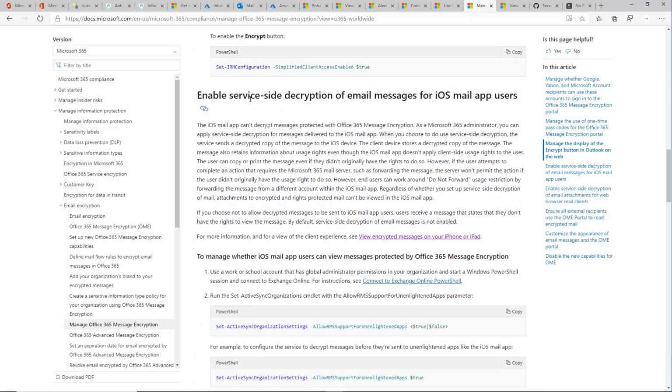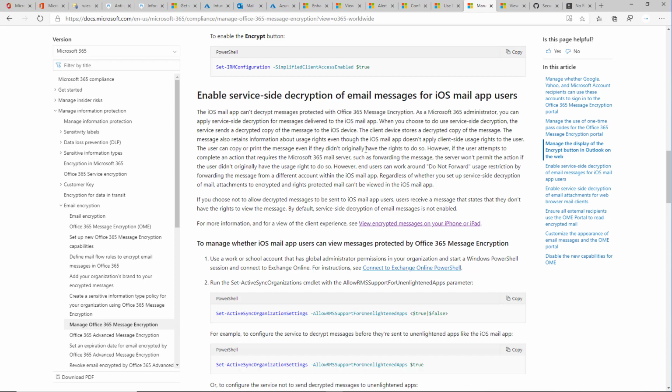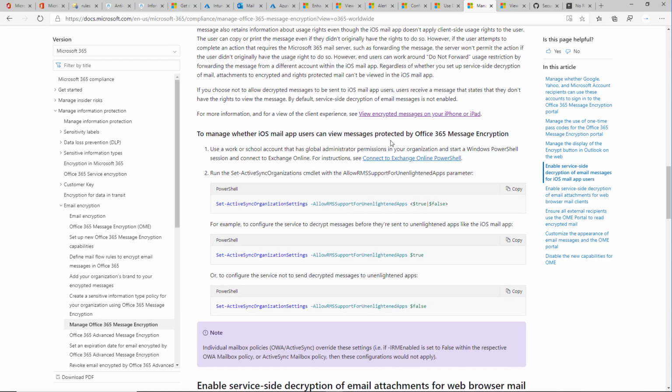And this other one here enables server-side decryption of email messages in the iOS Mail app users section. So I'll show you this here in a second as far as the end user experience goes, but if users are just using their native mail client on their phone, like their iOS device, and they get a message that's encrypted, they're gonna get a similar kind of message that you saw on the Gmail account, where it's gonna ask them to open it up in the secure portal on the web and sign in or get a one-time passcode. And that's even with users within your organization.